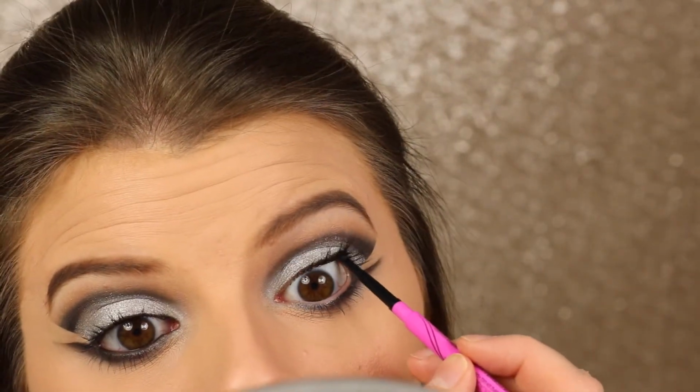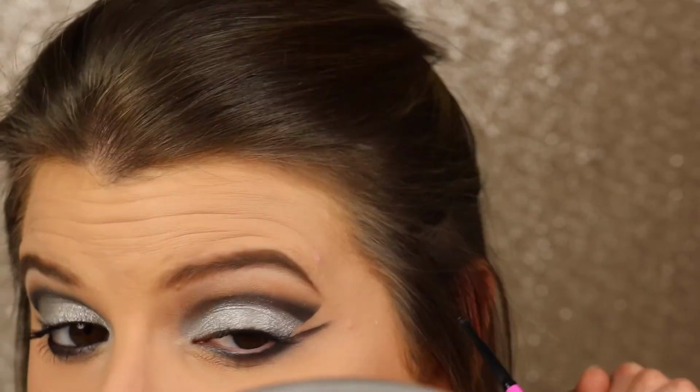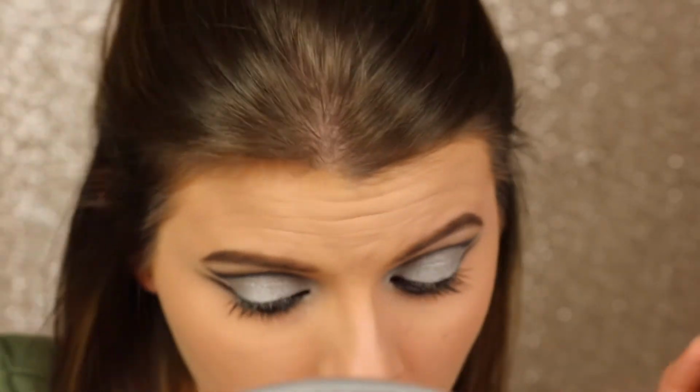And you guys know that I don't really wear liner like this that often. I'm usually a fan of no liner, and I will just use eyeshadow on my lower lash line. I feel like leaving that area white makes your eyes appear bigger, and doing it with the black liner just closes up your eyes.